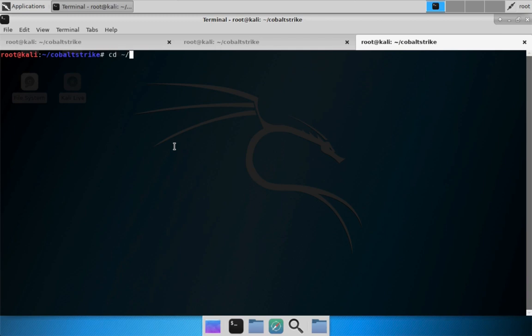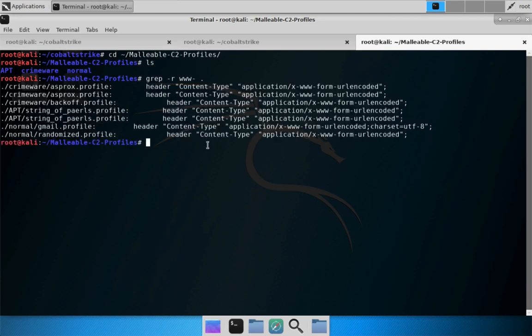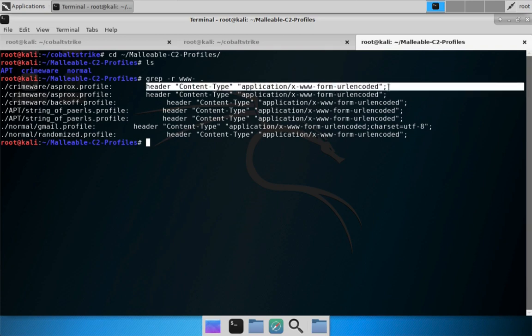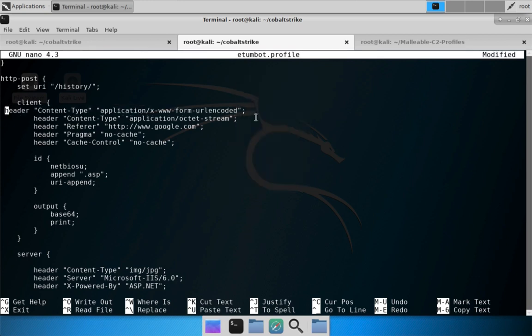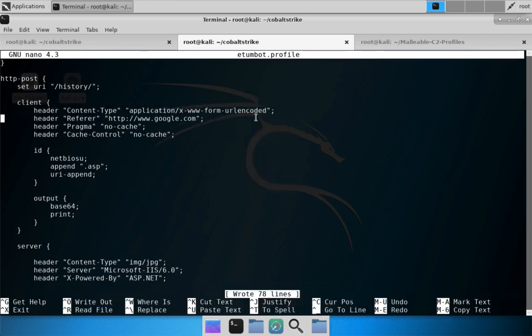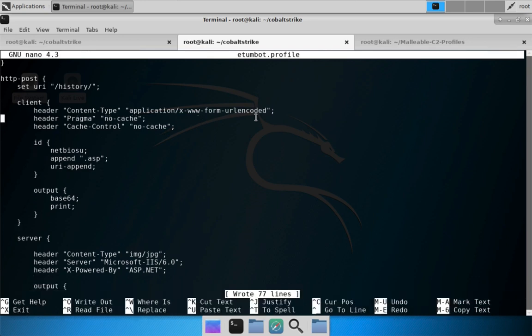So let's go over to our Malleable C2 profiles directory. And I'm just grepping for that content type because I can't remember it. All right, let's grab that, copy it to the clipboard, come over here, paste it into our profile. A little bit better. Get rid of that referer, that's kind of whatever.